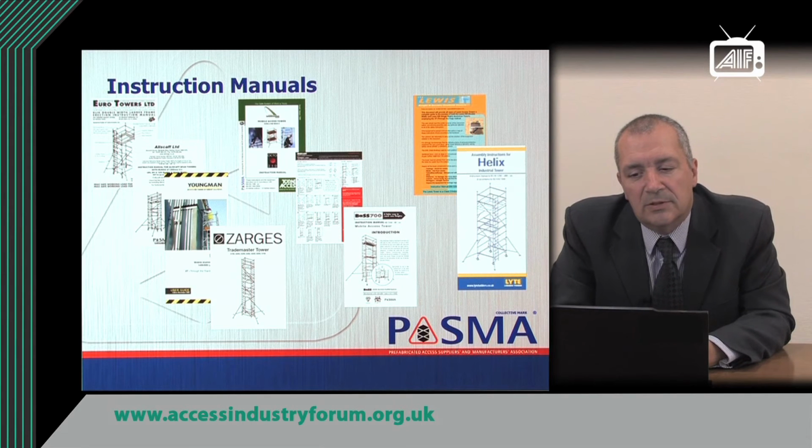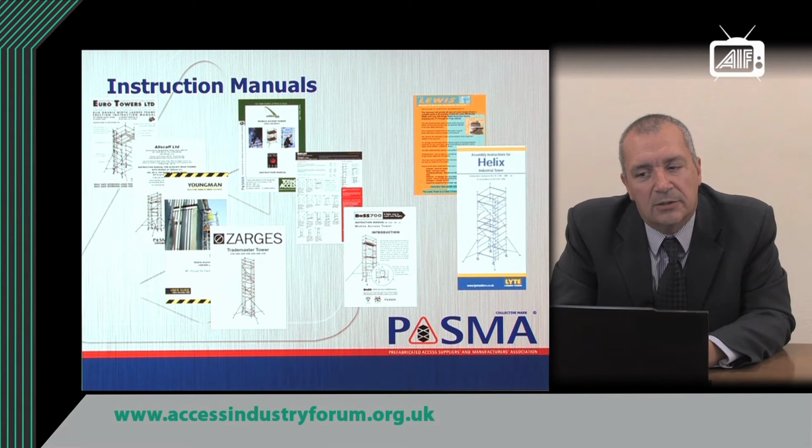All PASMA members supply comprehensive instructions detailing the correct methods for constructing and dismantling mobile towers. These instructions will comply with current standards and incorporate the different fall protection measures recommended by PASMA in cooperation with the Health and Safety Executive. These methods ensure that an operative never stands on an unprotected platform from which they're at risk of a fall liable to cause a personal injury.